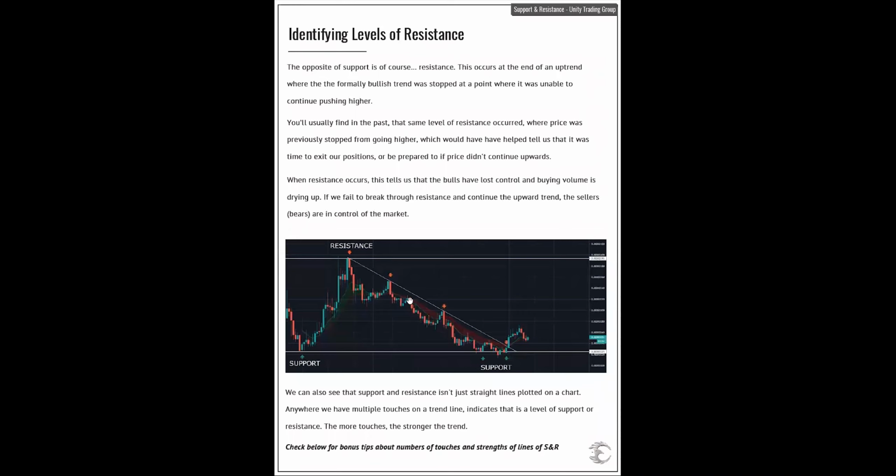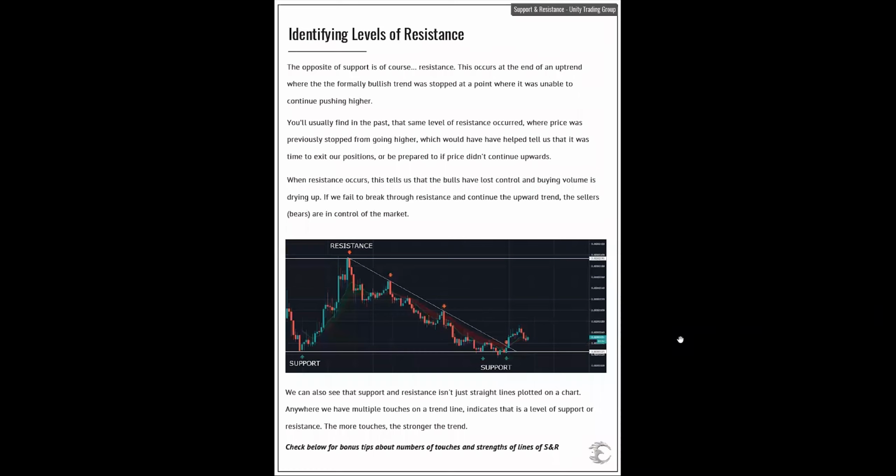But really, in the overall scheme of things, unless you're looking at a daily chart, this is a 4-hour chart, it's not worth trying to catch those bottoms or really catch those tops even. It's really a waste of your time, and you probably don't have enough time to dedicate in front of the screens anyway.